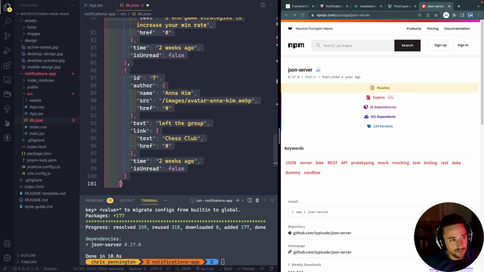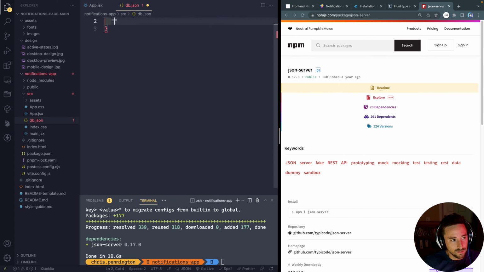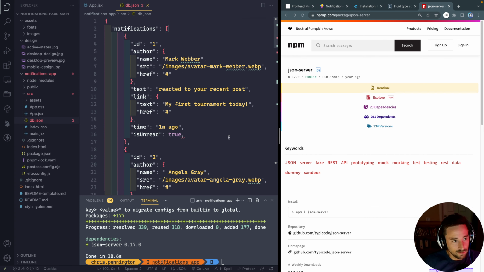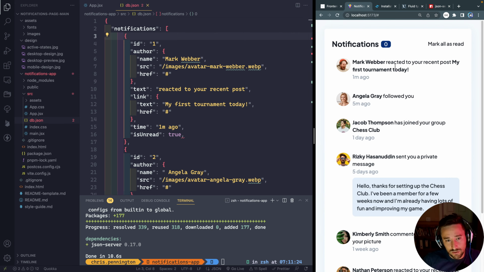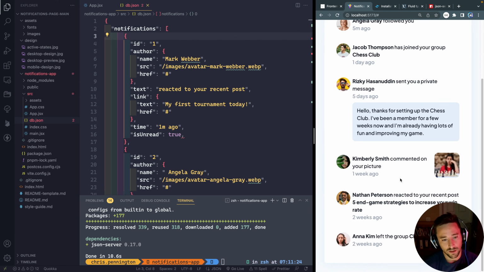And I think this needs to be an object, and then this should say something like notifications, and then there. So this will mimic basically a server is the idea. We could even write to this, like we could have a little form. Usually when I do these, and I'll probably do this after this video is done, but once my kids get up, there's not much use live streaming, but I will probably add some kind of form where you can add additional ones on a separate page just to see it populate, and you can write to this server, which is kind of cool.